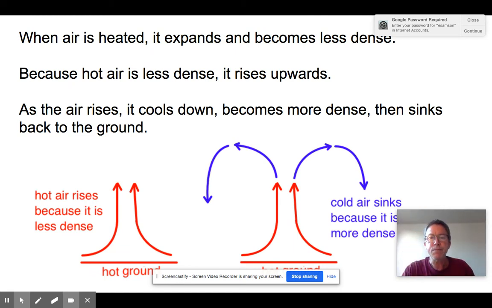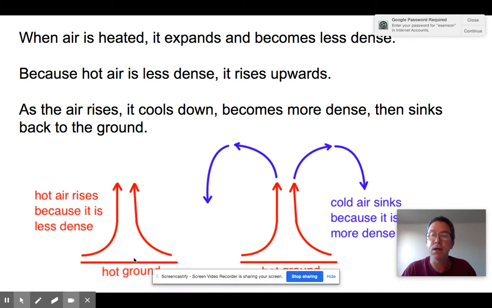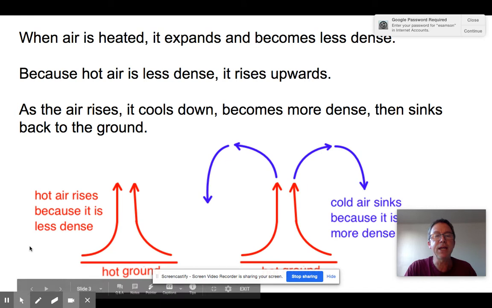So, as I said, when you heat the air, it becomes less dense. Things that are less dense float upwards, like a hot air balloon. Hot air balloons float upwards because the air inside them is hotter than the surroundings. The hot molecules expand. That makes them less dense, and things that are less dense float in fluids that are more dense. And so this air, just like a hot air balloon, by becoming hot from touching the ground and therefore less dense than the air around it, floats upward.